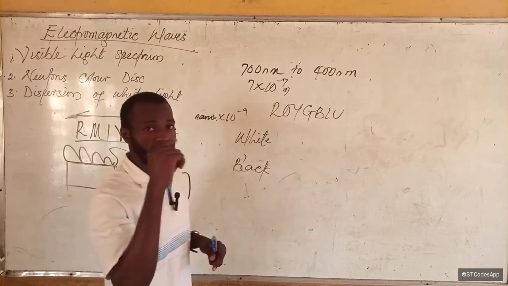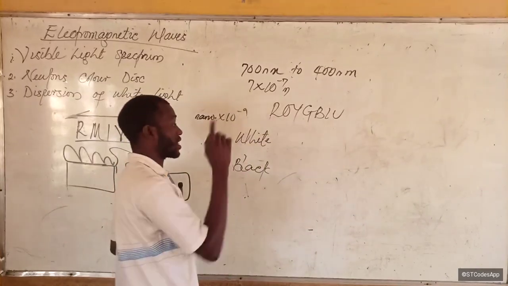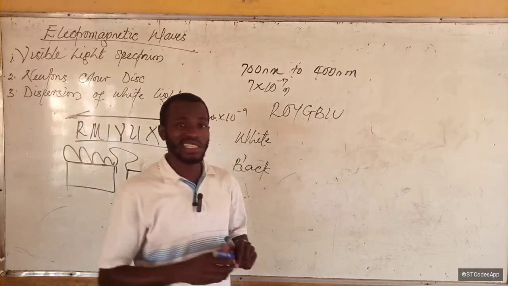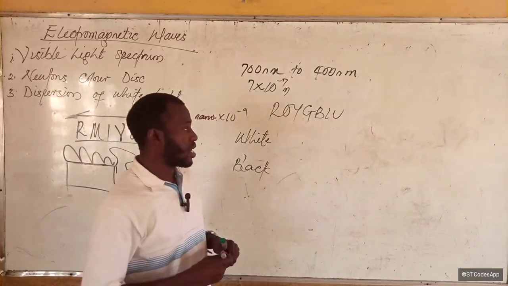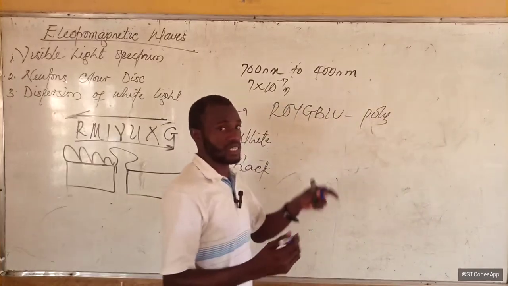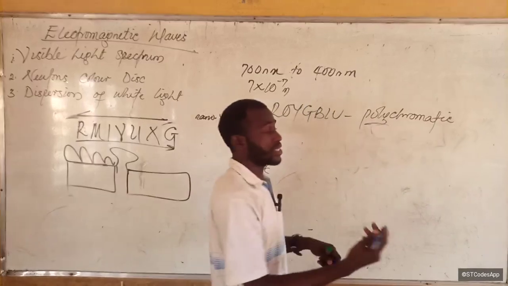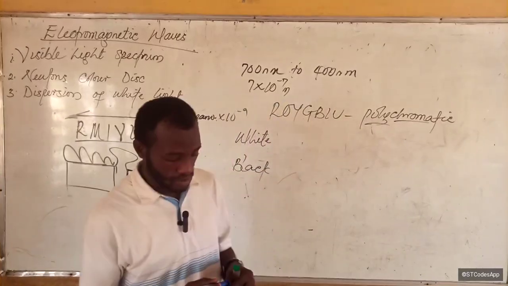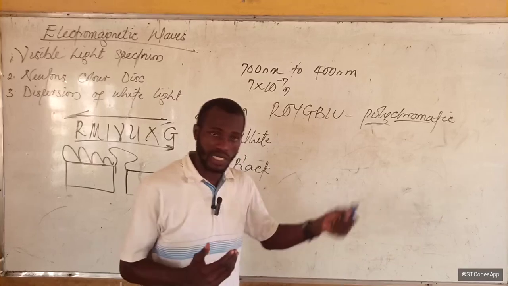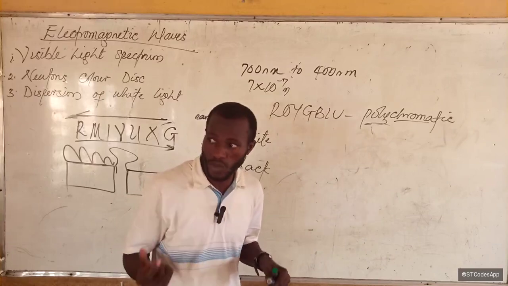All right, Newton showed that it is a blend of all of the 7 colors that gives us the white light that we perceive with our eyes. So white light is a blend of polychromatic light. We call light that has different wavelengths in it polychromatic. Poly for many, chromo for color. Anytime you see in science the word chromo, it stands for color. So you see words like chromosome, stained body, it is stained heavily. I mean, it is going to be colored when stained, all right.